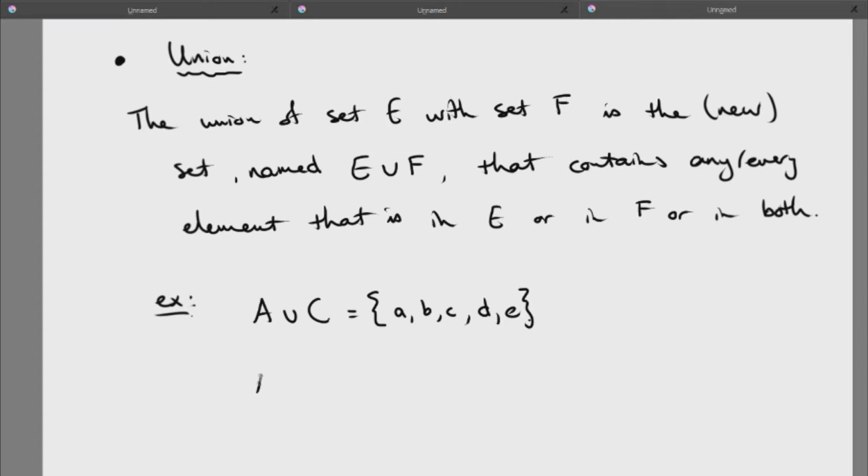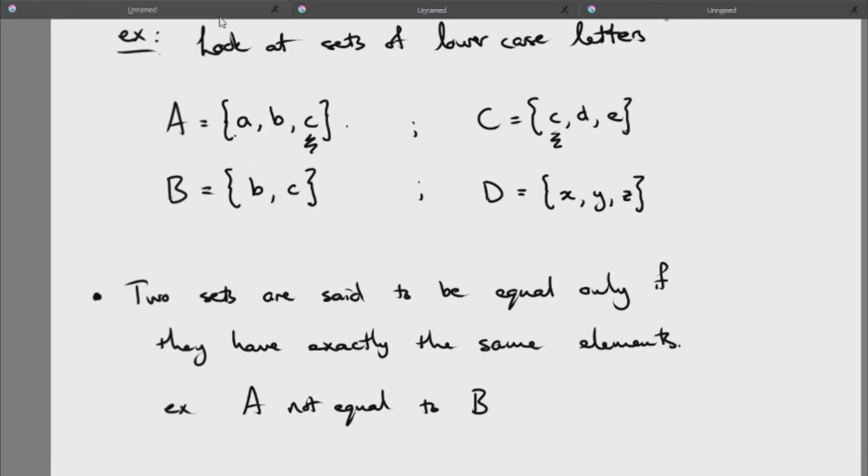What is A union B? A union B. Think of intuitively what we're doing.